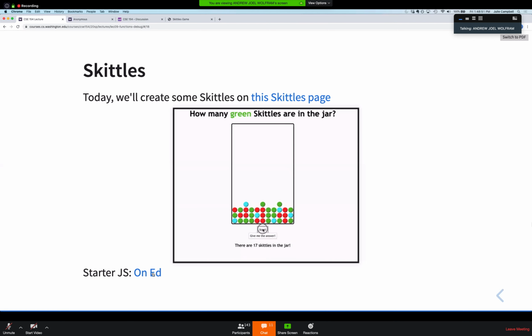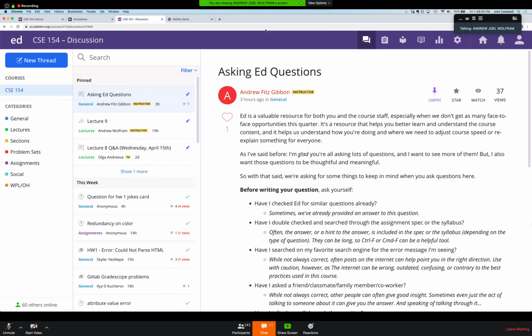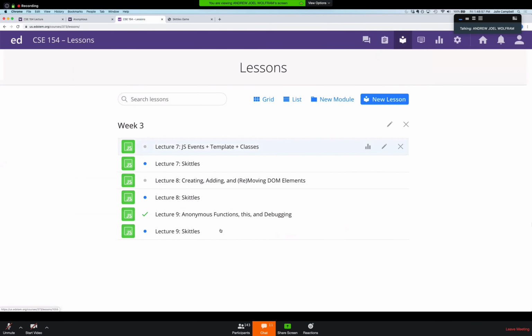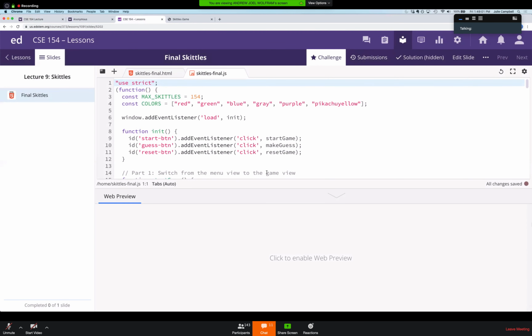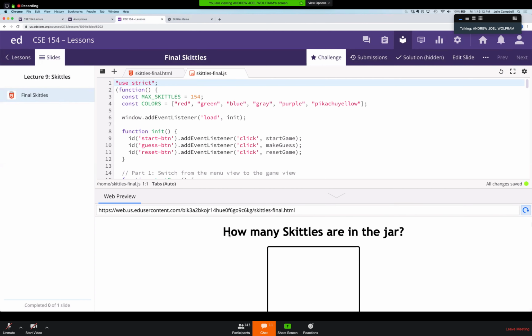And there is code on Ed. However, unfortunately, something is going on with the Ed workspace here. So when I update the JavaScript code, it actually isn't reflected in the web preview. So I'm going to code the rest of this exercise today just directly in my text editor, which I'm going to use Vim.